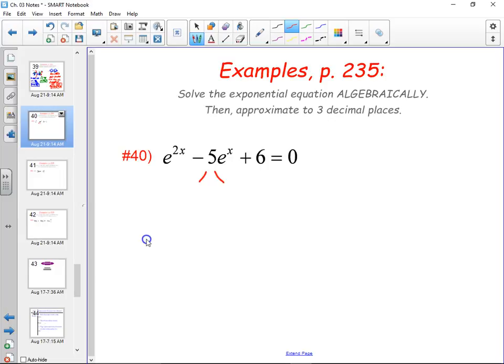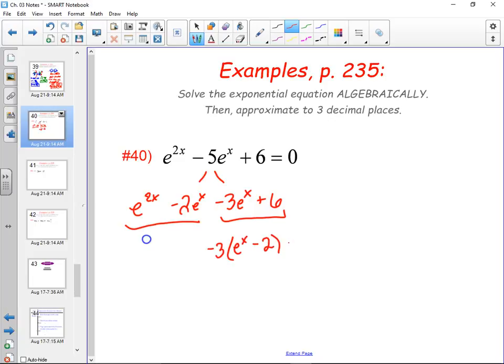You're going this way? That's a good idea. Negative 2 e to the x and negative 3 e to the x. I mean, most of you could probably just say 6 and 1. But either way, we could group it, if that helps. e to the 2x. Question, what could come out of that one and what could come out of that one? That one's easy. e to the x. That's a 3, right? What could come out of the other one? e to the x. Oh, you can pull away just 1? So this is really e to the x squared? That's why you can factor.